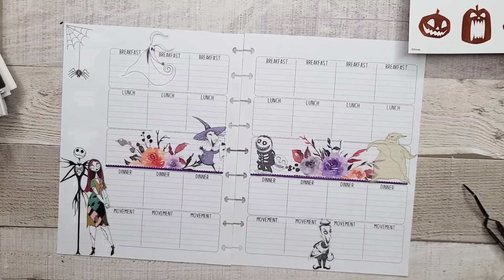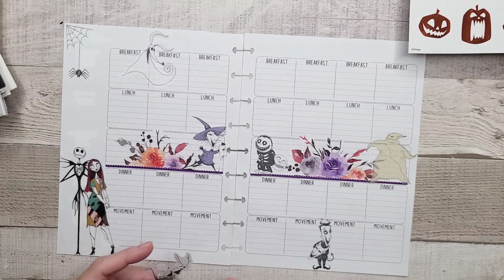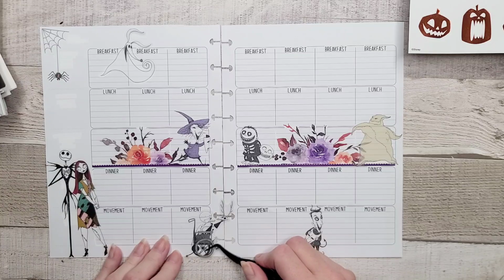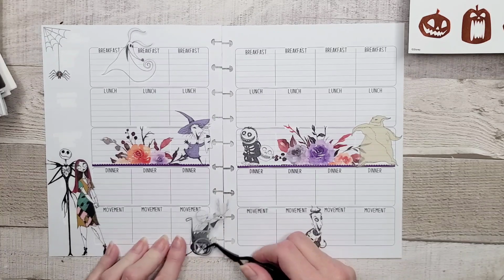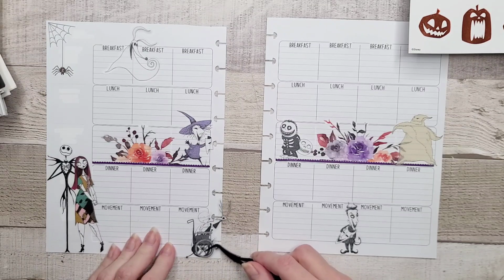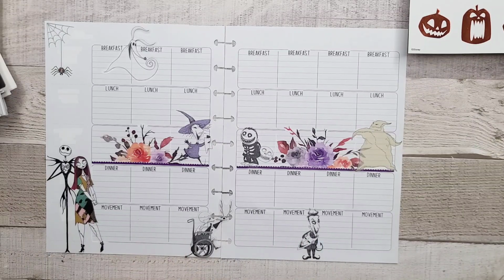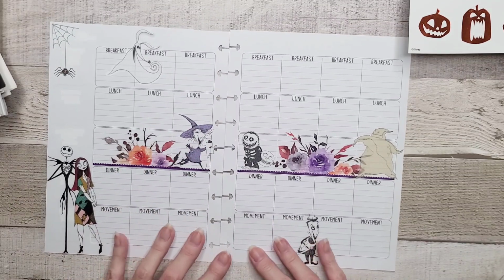It does. And then we have the mad scientist, but he's kind of big. I don't know where we put him. He may have to wait for another one, unless we sneak him in somewhere here. I'm trying not to cut off any important parts too, which if I put it right there, it's going to cut off the head of the reindeer. Decisions, decisions. Unless I move him like that and put him across the page. But then we're still cutting off the head of the reindeer, which is not really what I want to do. Okay.